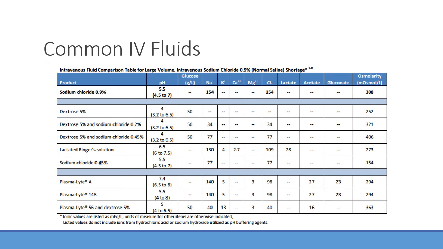Okay, so looking at common IV fluids, and again, these numbers are not things to memorize, but it's just to kind of give you an idea for common fluids you're going to see being used in the clinical realm, right? So for instance, when I'm talking about normal saline, this is sodium chloride 0.9%. Notice here the pH a little bit lower than what our normal serum pH is. A lot of that's due to the chlorides kind of floating around in there. But notice here, it's going to be isotonic to the blood essentially, right? So maybe a little bit hypertonic, but mostly isotonic.